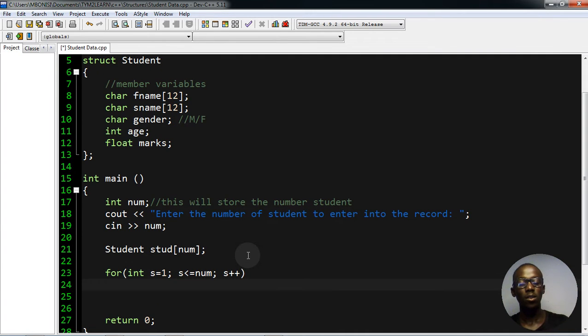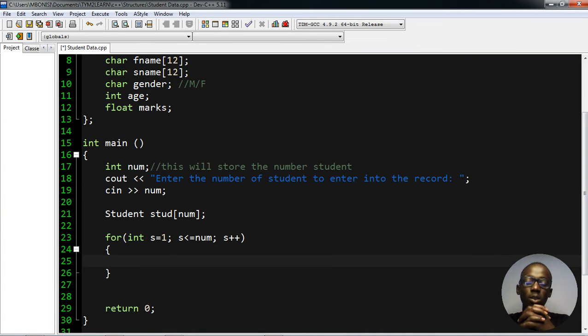Now we want to write our functions here. So what can we do for us to be able to request and get some information which is going to be stored in our character? First name, surname, gender. We're going to be using some cout statements. So we're going to be like this, cout. On our first run, this is what you need to do. So enter first name, just like this.